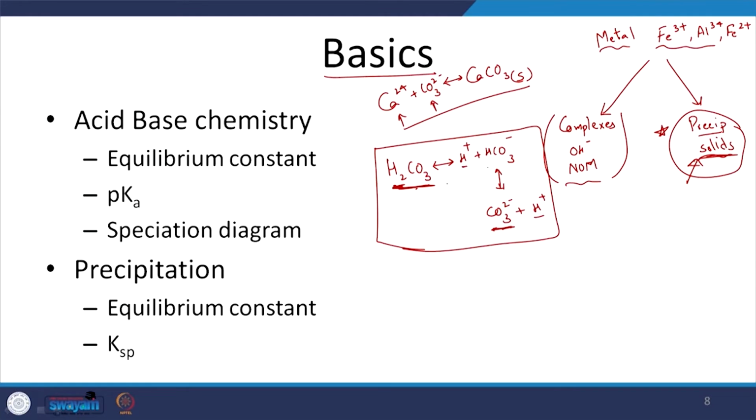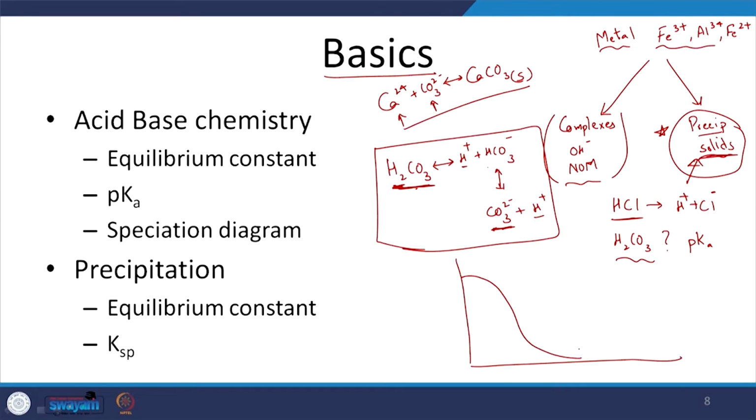It is releasing H plus, but you would have heard about strong acids, let us say HCl going to H plus and Cl minus. So, why is it that HCl is referred to as a strong acid, but maybe not H2CO3? Why is that? Well, it depends upon the pKa and its ability to release the H plus. For example, for H2CO3, I think we looked at this graph.